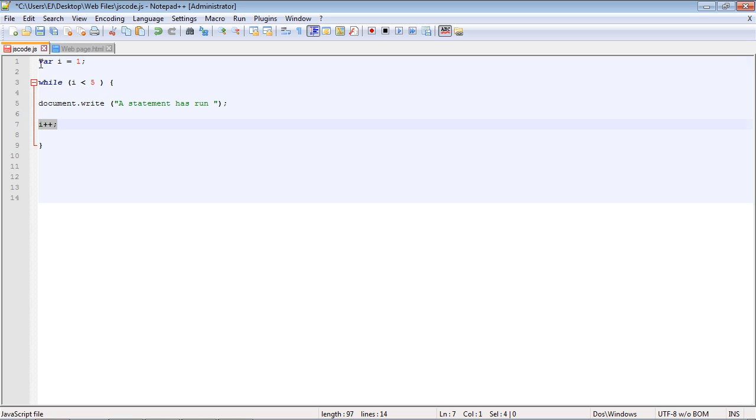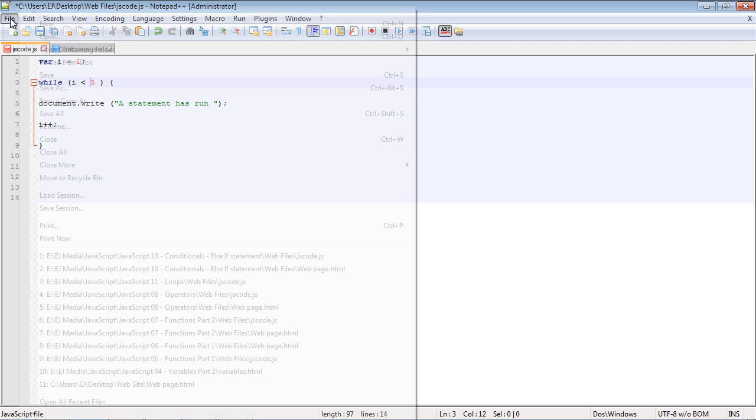Let's just walk through this. We defined the variable i here and started it out at 1. The loop will get executed. It will be true because i is less than 5. The block of code will run, and then after that, i will get incremented by 1. It'll come around here, and the value of our variable will now be 2. It'll go all the way around until it reaches 5, and then obviously 5 is not less than 5, and the program will terminate at that point.